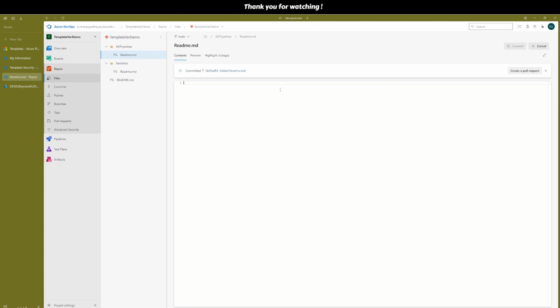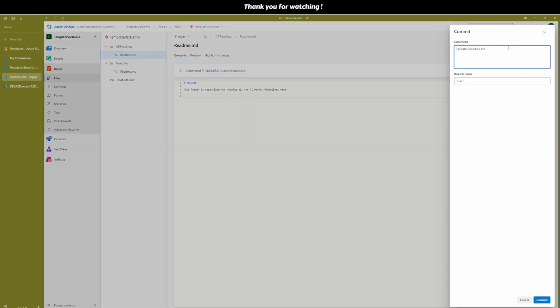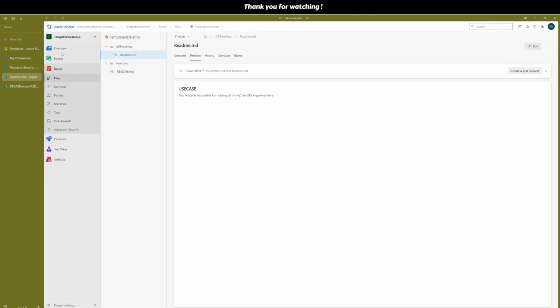Maybe we pop in some details here. Let me do an edit and add the use case: this folder is responsible for holding all the Azure DevOps pipelines. Let me do a commit here. And inside the variables section, let's do the same thing.